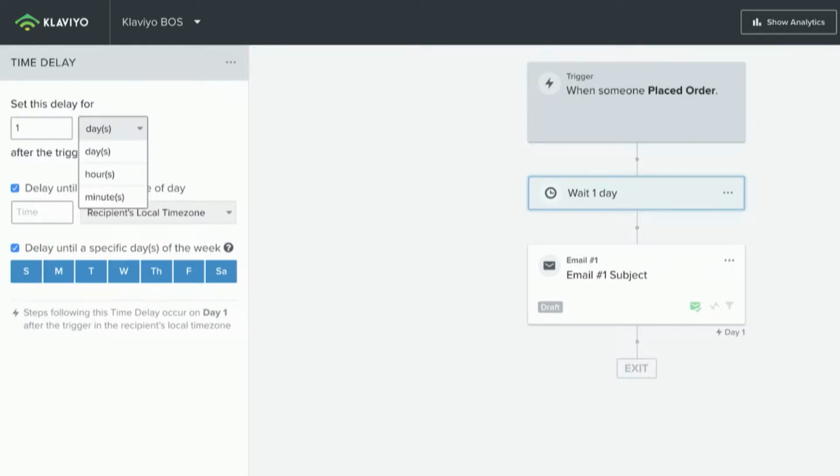You can do this by a specific time zone, so for example, 10 a.m. Eastern time, or you can select in the drop-down by a recipient's local time zone. So it'll send out 10 a.m. based on where you know that recipient lives. And then lastly, you have the option to check off what day of the week you want this flow to go out. A great use case scenario is, say you're targeting teachers. You might want to uncheck Saturday and Sunday because they might not be at their computers those days.